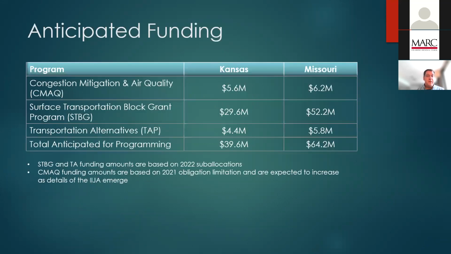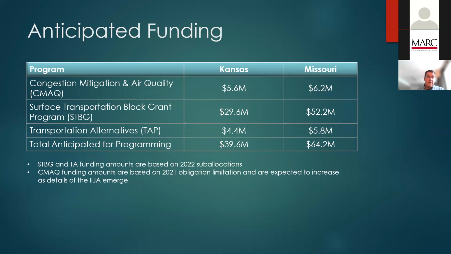Next slide, please. I wanted to give you an overview of what we have going on, and some anticipated funding levels are always a good place to start with that. We did receive some late notice yesterday afternoon that Federal Highway had actually published some information about federal fiscal year 2022. We had been anticipating a rise in our amounts available for programming, and we did see some increases in programs. So the one that we did not make any change to at this point is the CMAQ program.